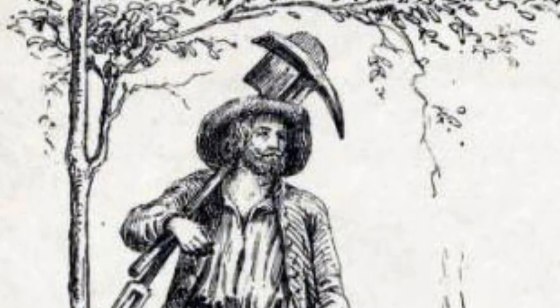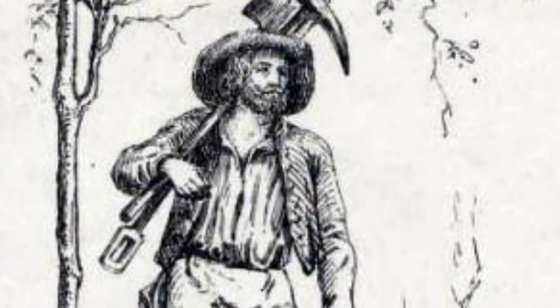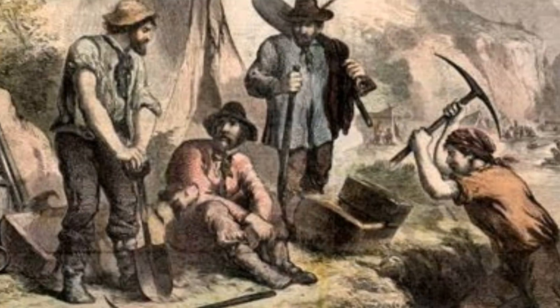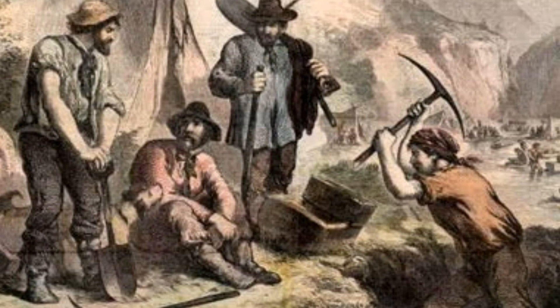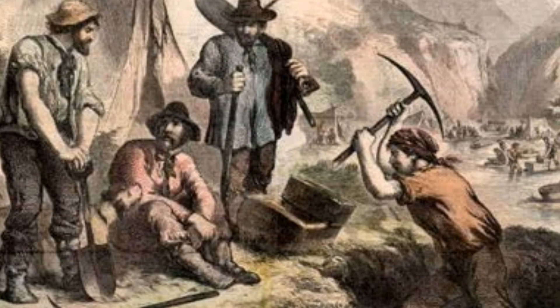If the area you're looking at was discovered and worked in the beginning of the gold rush, 1848 to 1850-51, it may have been worked fairly quickly and not very thoroughly. The first miners to work the rivers had little more than a pick and shovel and a gold pan. The basic essentials to live were hard to come by. There were very few roads and even less gold mining gear. During this time, there were a lot of new and rich discoveries, and the miners would be enticed to richer diggings rather than work out the area they were in. A lot of these areas were later covered with tailings from future mining, so the gold is still there.